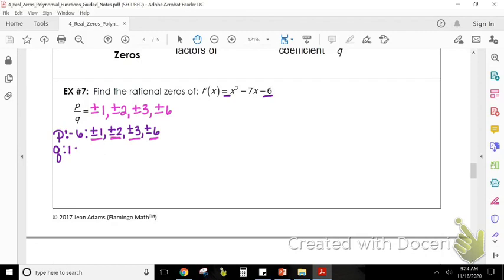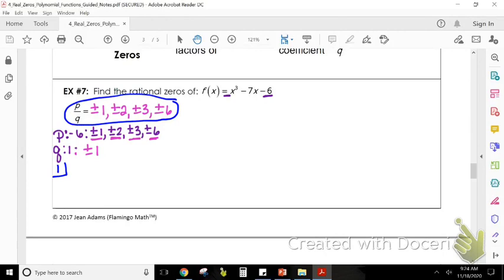All right, so we said this was plus or minus 1. So if I have a 0 that is a rational number, it is in this list right there. So we're going to just pick one to try it. So what if we try a positive 1? So I'm going to do my synthetic division. Remember, if it's a factor, its remainder will be 0. Or I shouldn't say a factor. If it's a 0 or an x-intercept or solution or root, that 1 there, our remainder should be 0.